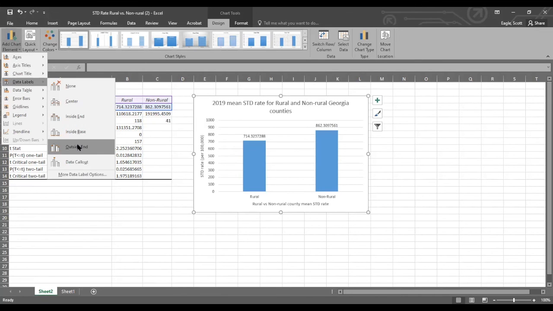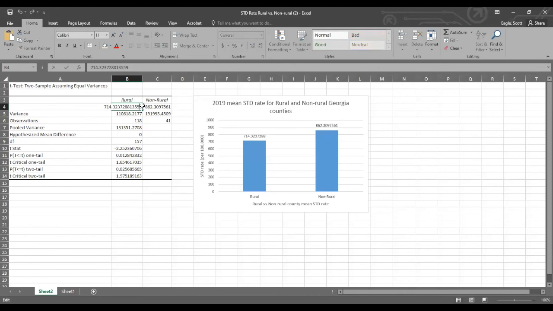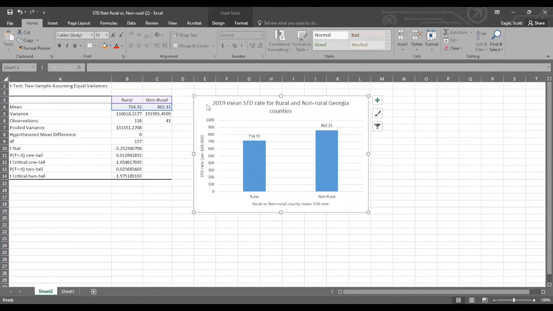And again, you can add a chart or a data label. It's not required, but I kind of like it. Again, it's a personal thing. And I also like if you're going to, you don't need that many significant digits in your mean either. So you can clean up the mean a little bit. And again, those cells are linked to the data that's on the chart. Likewise, if you want to change the title rural and non-rural to something different, you would change those titles in the cells since they are linked to the graph. And again, the graph, just select and copy, and you can paste that into a Word document, which we will do next week.